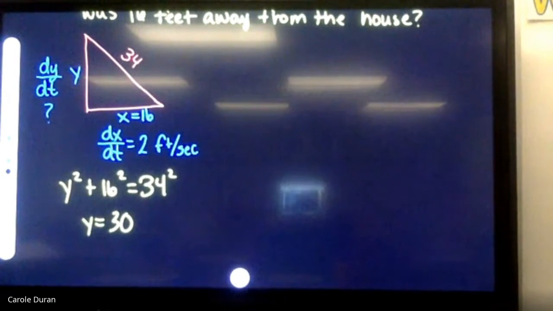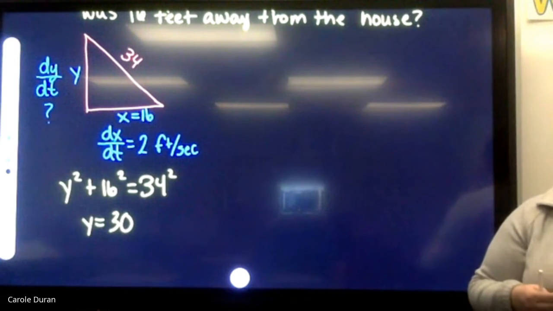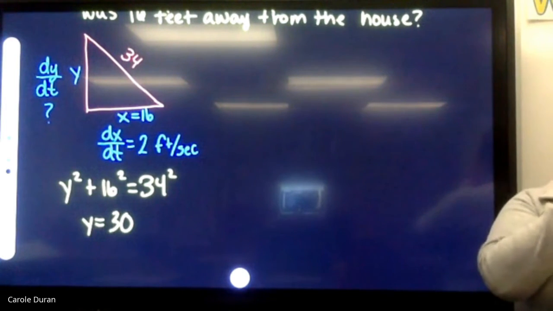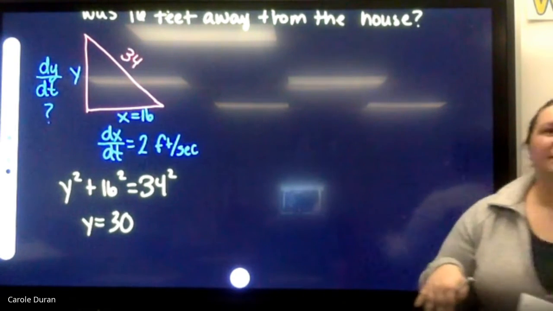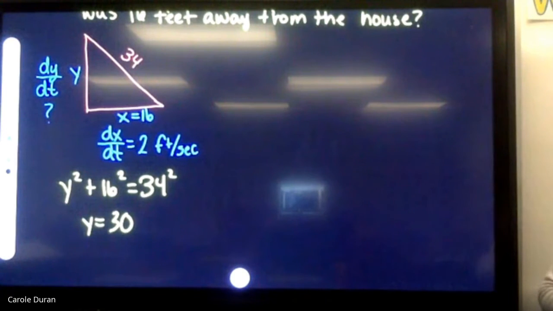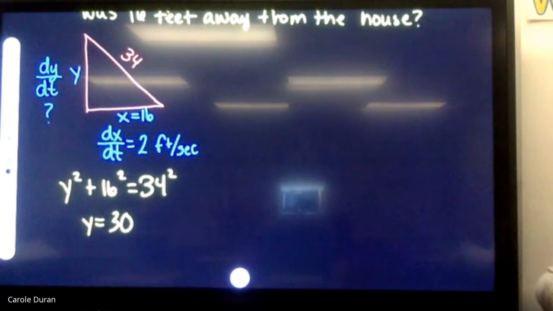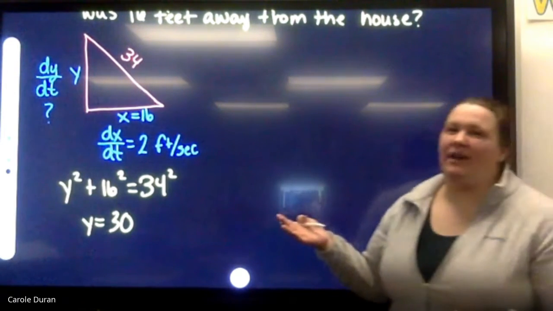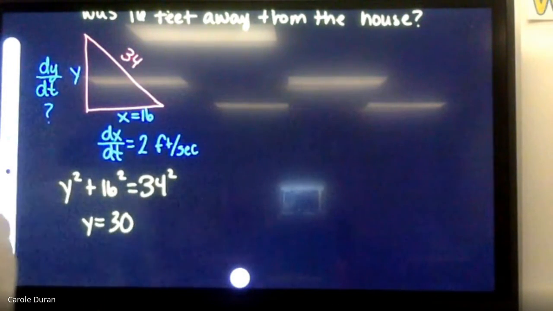Okay, so I do end up with the fact that y is 30 here, which is awesome, but that's still not answering the question that I'm trying to ask. The rate at which my y is changing as the ladder falls. I don't need the area. Why would the house be changing? It would not be the 30 minus that because I have to have some sort of equation that I then take the derivative of to find this. So what's the only equation I can think of when it comes to this right triangle? The Pythagorean theorem is what I'm going to be differentiating.